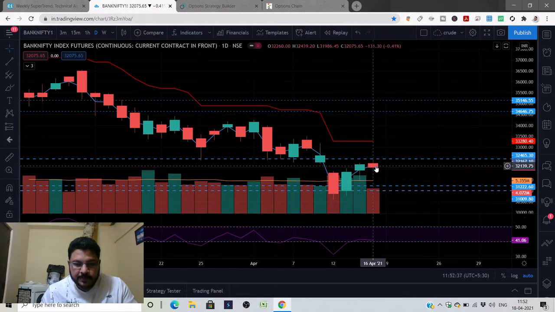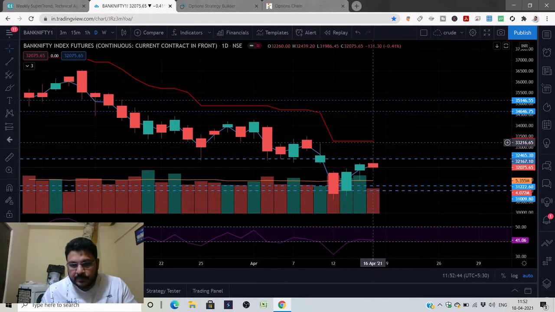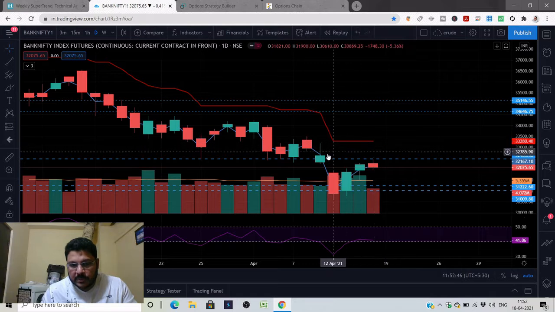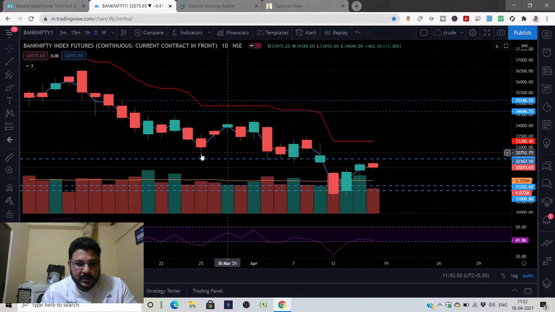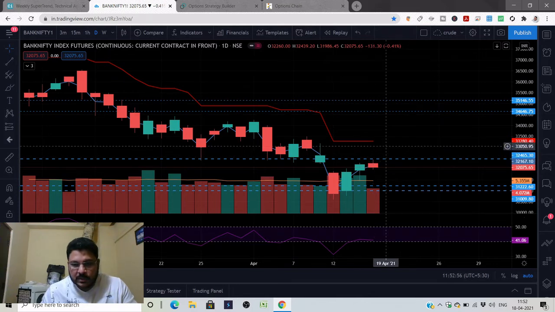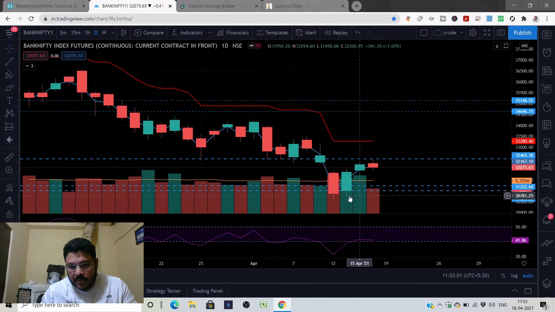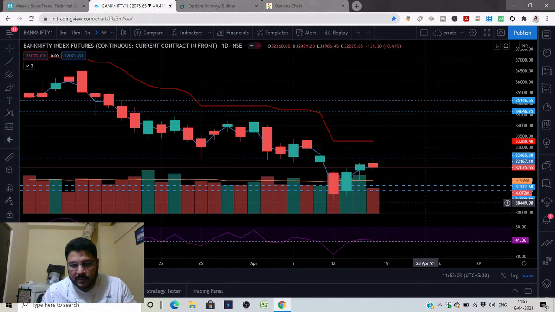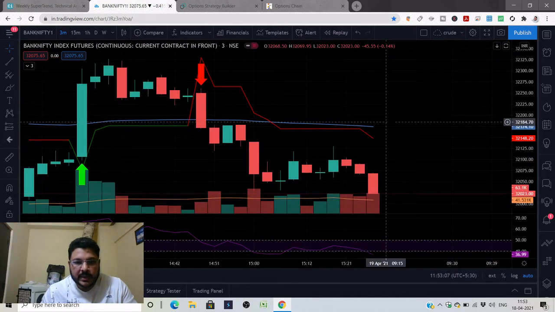But we have to wait and see how the market reacts, because the first point of resistance will be 33,000, this level. So the market can stop at this level because there are also a lot of base candles here, the 50% candle, and the previous support. So we have to wait and see how it reacts in this zone. If it gaps up, well and good. If it gaps down, then we have to be ready that it might break this level and go further down. So this is on a daily time frame.